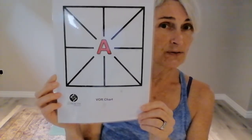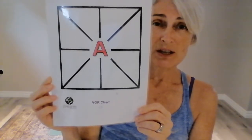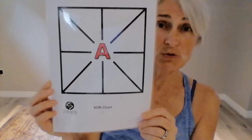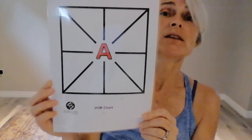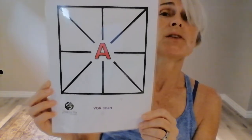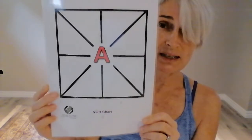Okay, so just see how that felt. And now we're going to try doing the vertical movement. So gazing at the letter A, start to look up as if your nose is tracing the vertical line now, keeping the eyes very still and just moving the head up and down. So some directions will feel easier than others. Just see how this one is for you. Good. And then come back to center.